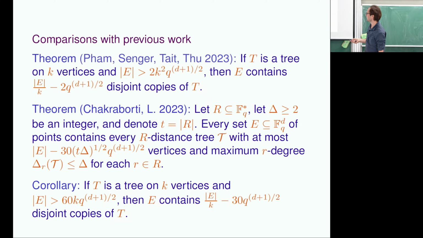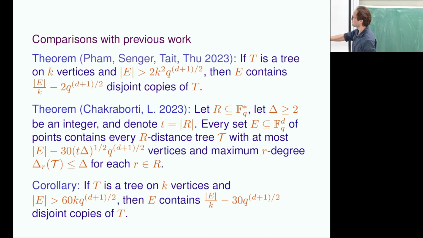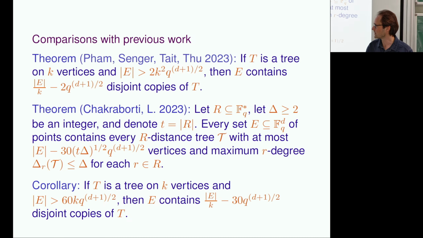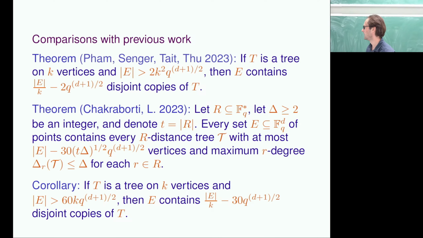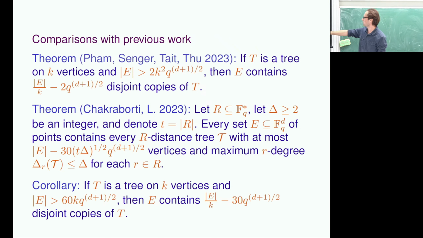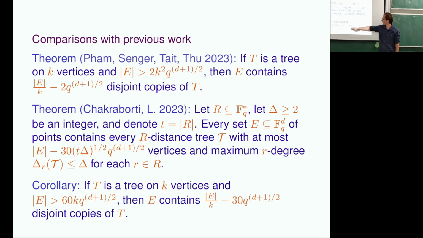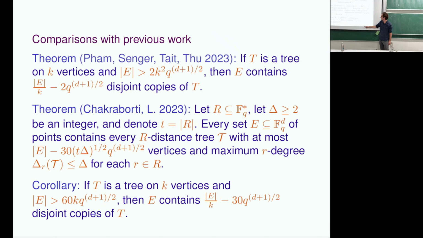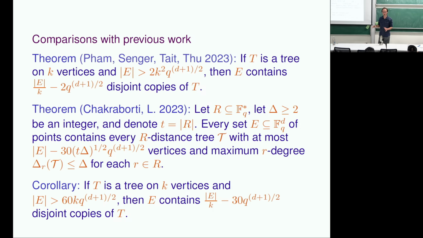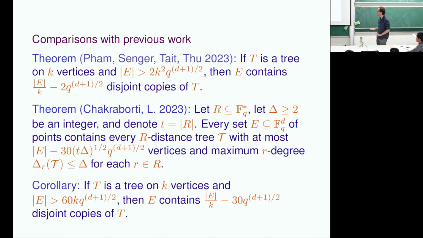So what we can do is, again, kind of improve things by a square root factor. So if the size of the set is at least k times q to the d plus 1 over 2, then we cover all but the expected number minus q to the d plus 1 over 2 points. And there are various different ways. I mean, here there's a lot more parameters to play with. I'm just choosing some particular setting of parameters to make a comparable theorem. But the main difference here is that, let's see, their k squared we improve to a k. And we can improve it over other ranges of parameters by taking different corollaries to our theorem.